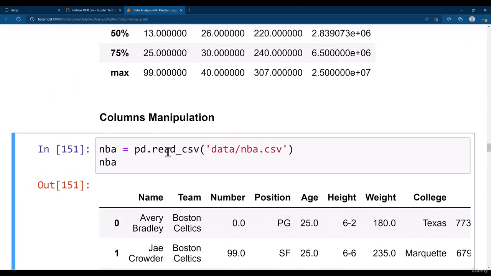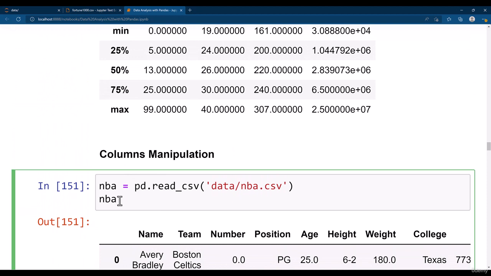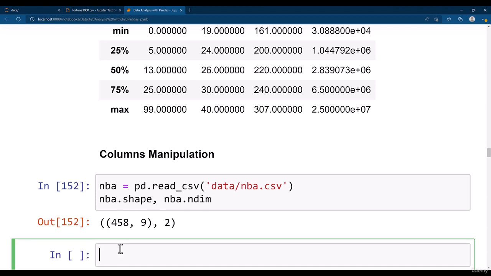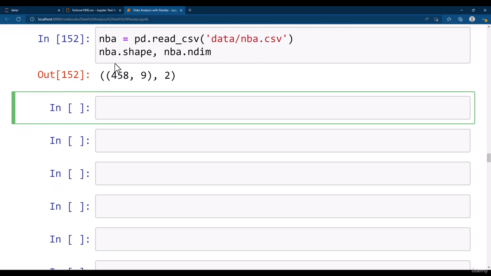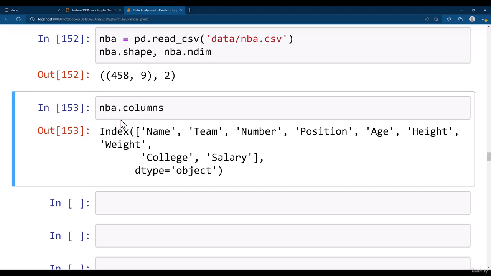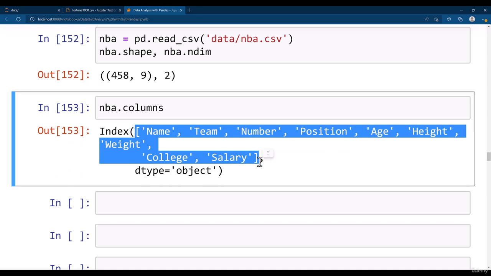The same type of analysis you can do with this variable as well, like we did earlier. Everything applies here as well. All right, perfect. So let's go ahead and get the columns of the NBA data frame. So I say here NBA dot columns. These are the columns. First of all, I'm just gonna take the first column.